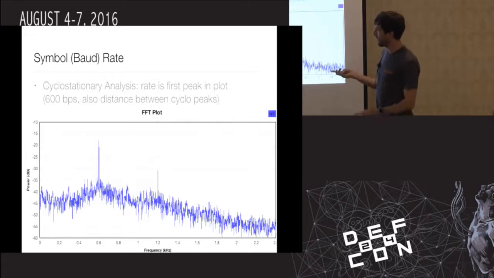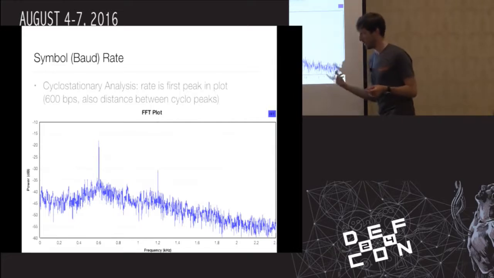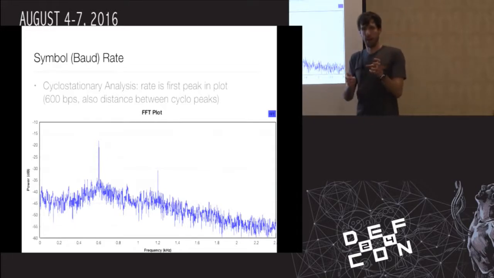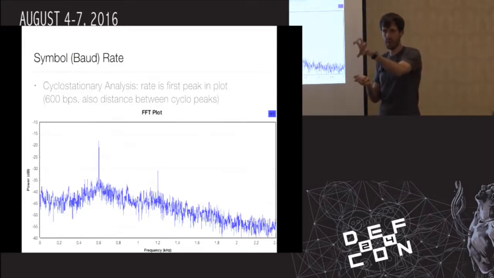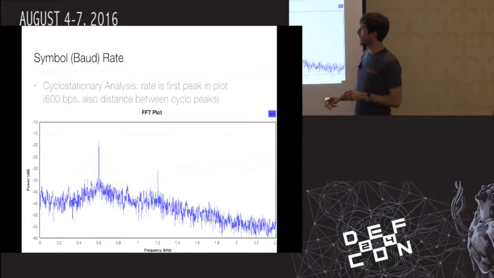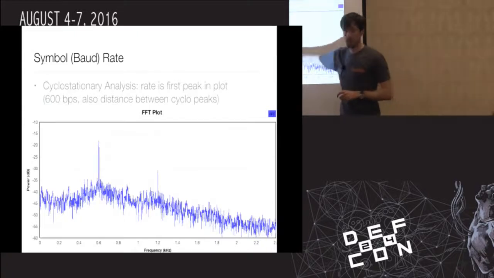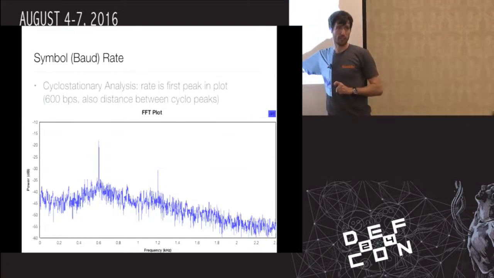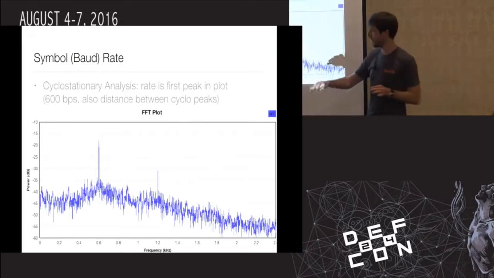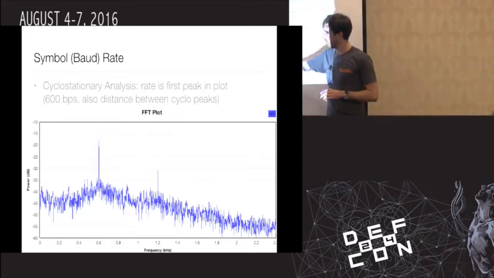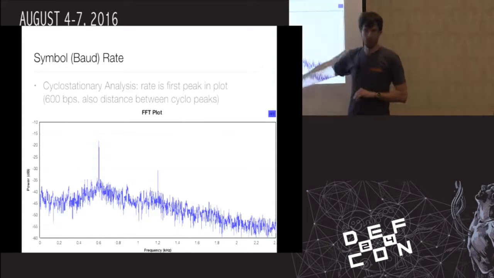So the second thing is you want to identify how quickly the symbols are coming down. Instead of looking at it that way, you can take the sample and multiply it by another stream, which is a delayed version. You can just delay by one sample, so you multiply your current sample by the previous sample, and then you take the FFT of that, and your first big peak is your symbol rate. That's telling you what the periodic component to your symbol is. This works with a whole bunch of different modulations, primitive ones, but this is here. So what's our baud rate?